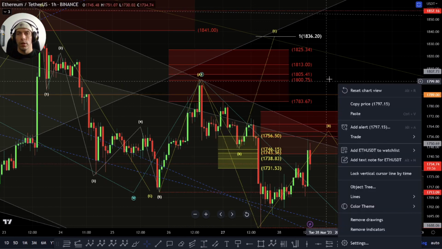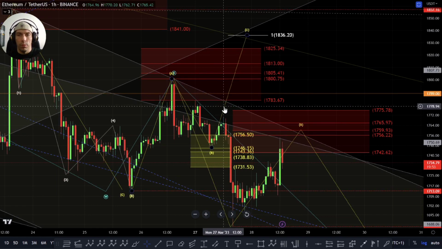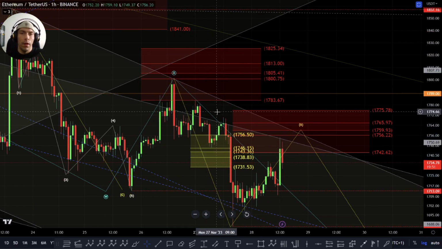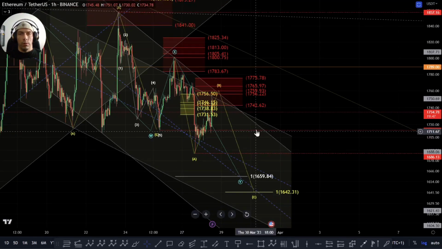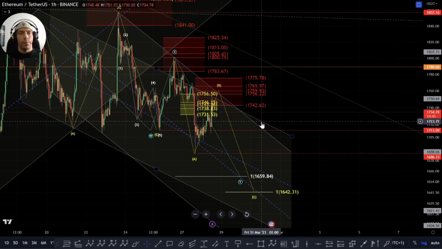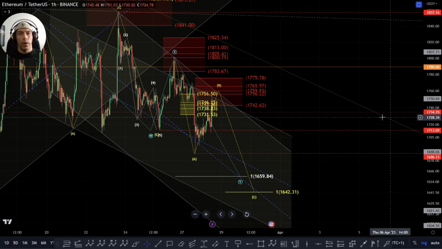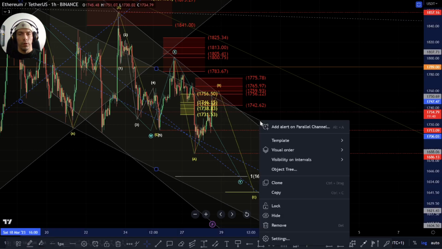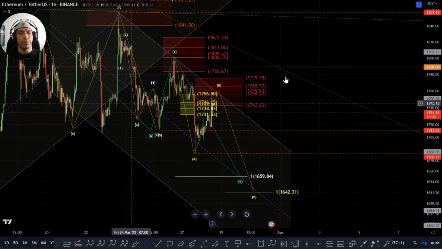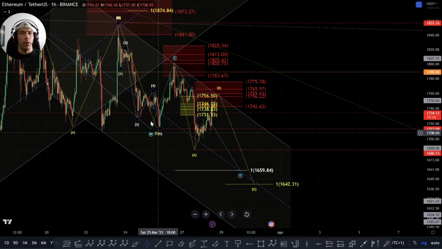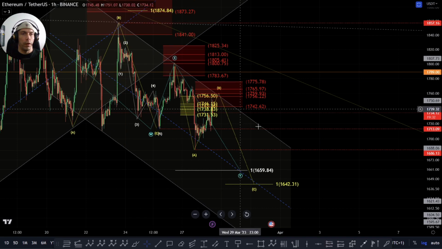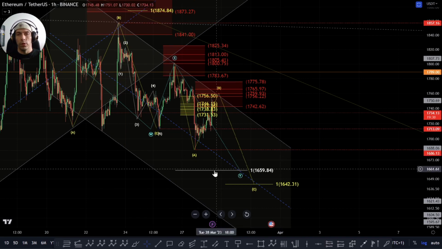So we're going to discuss a couple of things. So I can actually remove this now. This is no longer valid. So, like I said, I've got two different channels on here. I'm going to just hide this one for the time being. Basically, what I'm looking at with this one is a slightly different way of looking at the channel. I've just connected it off the tops and pulled it down to this bottom.